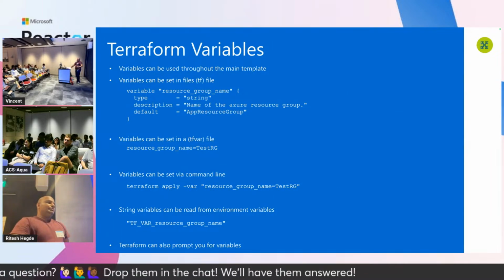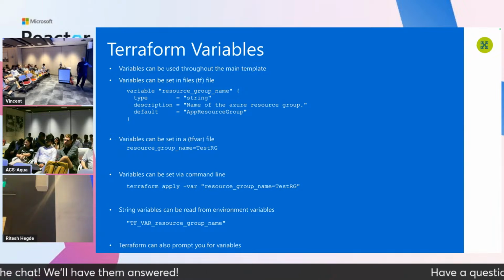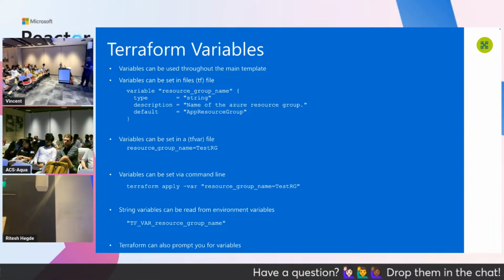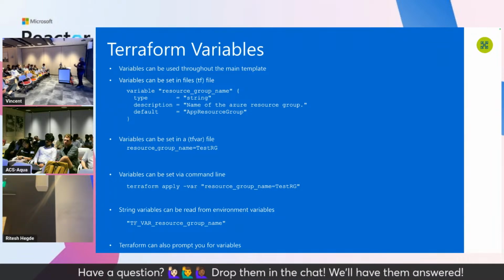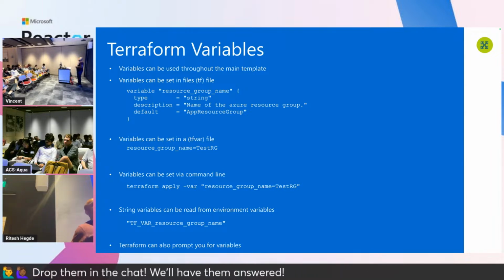Variables, yeah, this Terraform variable is also important. And why is it important? Because if you have reusable code, you want to make reusable code and you have repetitive arguments or parameters that you want to give, but you don't want to write it all the time.